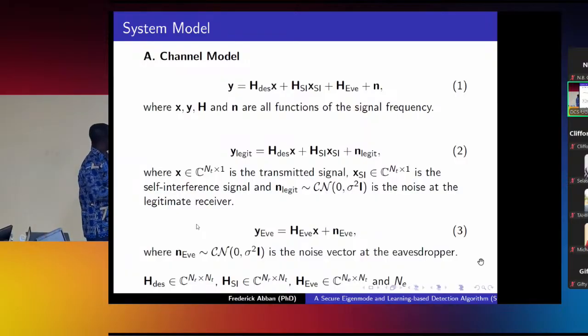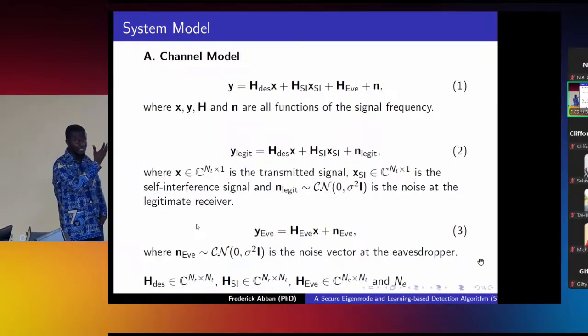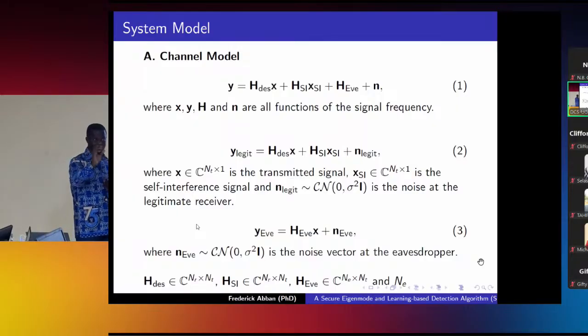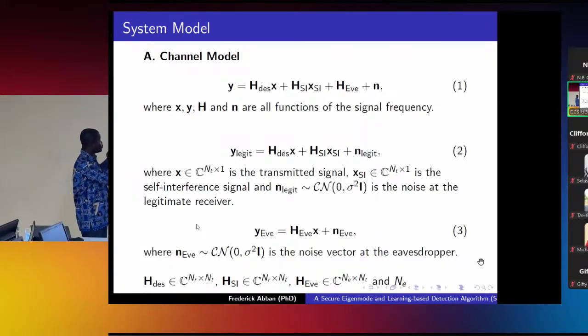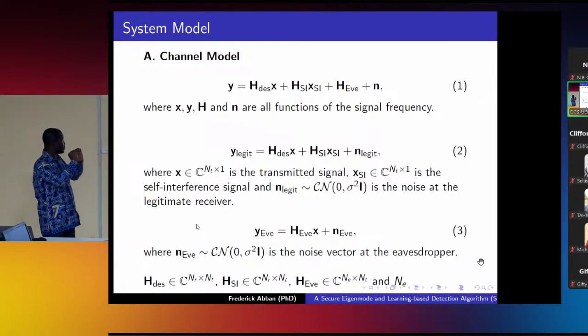So, the Y above is a received signal being transmitted to a particular receiver. Now, a signal being transmitted is actually made up of the desired signal or the desired channel, the self-interference channel, and Gaussian noise, as in equation 2. That should have been the end of the story. That should have been the best optimal way. So equation 2 should have been a legitimate signal with desired signal, self-interference, and noise.